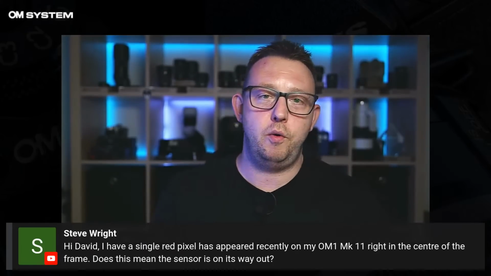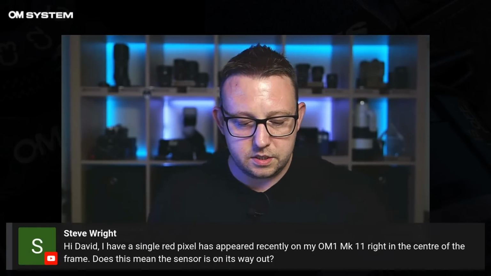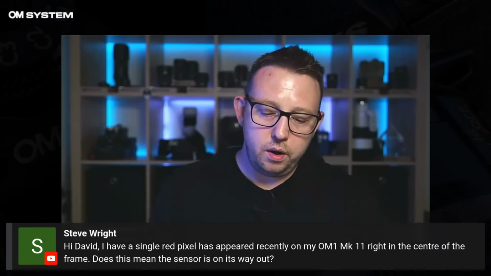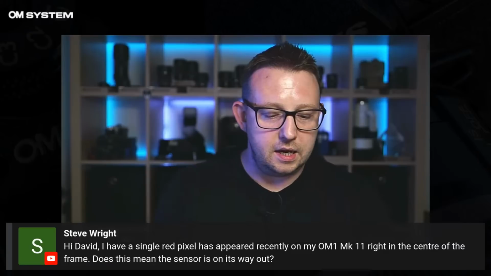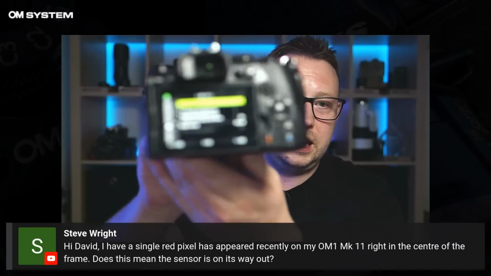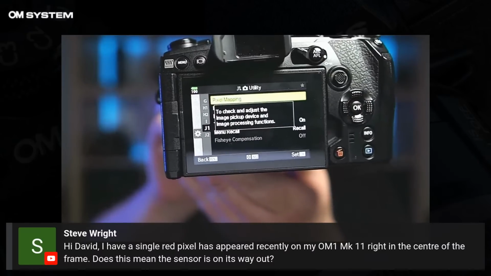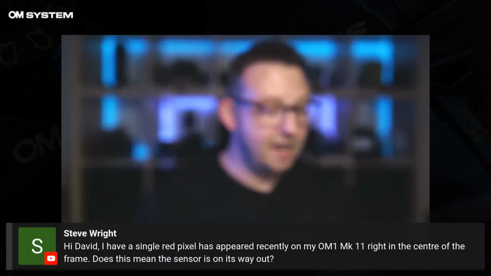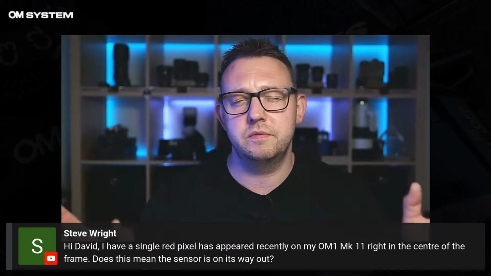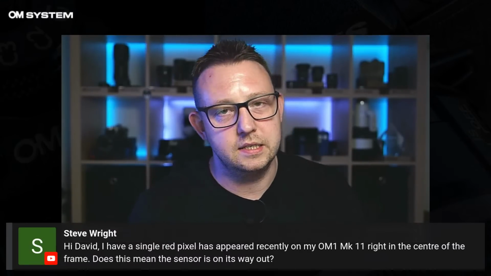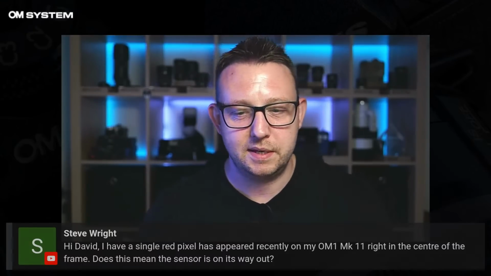Let me grab an OMD and remind myself of where that is. So in the option 4, I'm going to hold it up to the camera so you can see exactly where it is. In your menu, under the gear icon, you have gear icon J1 pixel mapping. And if you go into there and press OK and run pixel mapping, your camera will go click, bzz, click, click, click. It'll do all sorts of funny noises for about 30 seconds. And then hopefully your little red dot should have disappeared and I've just reset those pixels for you.